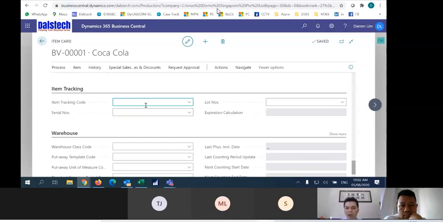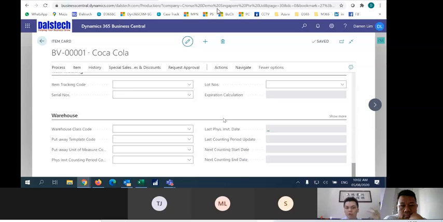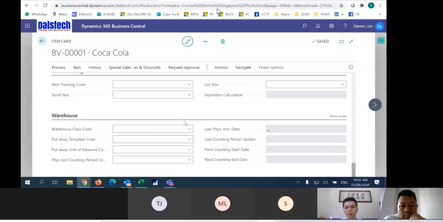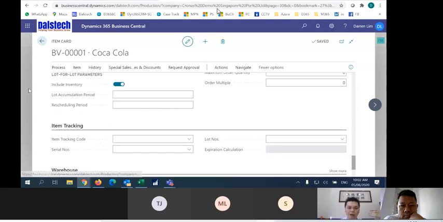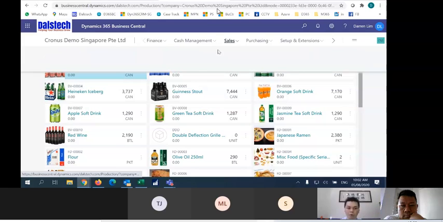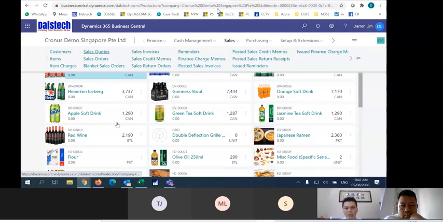We can also have serial number tracking, because let's say I sell machines, computers, hardware, right? There could be a serial number behind, so we can define the serial number. When you buy, when you sell, you can choose a serial number accordingly. Serial number will come together with, let's say, expiration date or warranty date. All this can be defined during the purchasing and the sales. Then now I would like to show you the transactions. Very fast, I want to go through the quotation first.